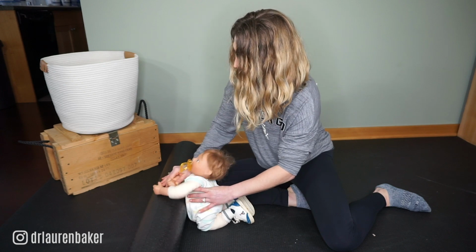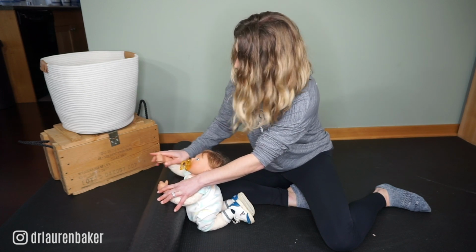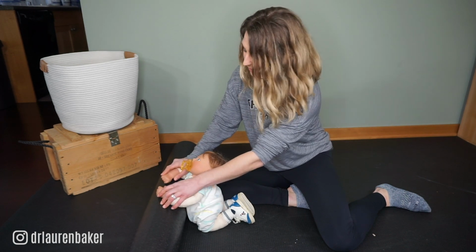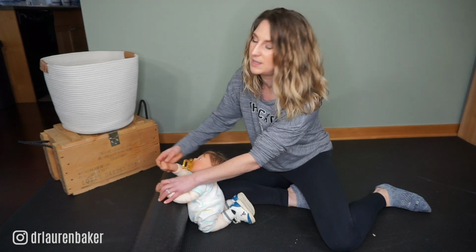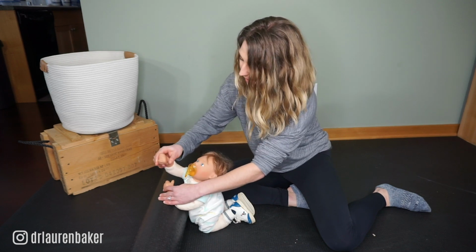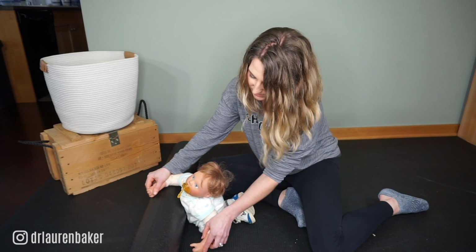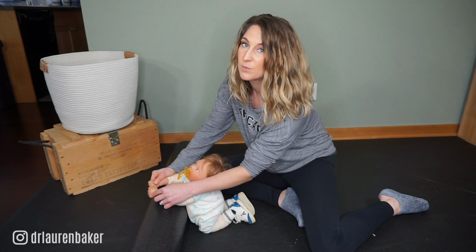And then if you have a little ottoman or something like this, you could have a toy that makes noise. You could hit buttons here, play with different little objects. You could have him grab for something. Maybe you're holding it up here and he's trying to reach and grab. Maybe he's reaching over, maybe he's reaching down to the side and back up. That gets the obliques in as well.